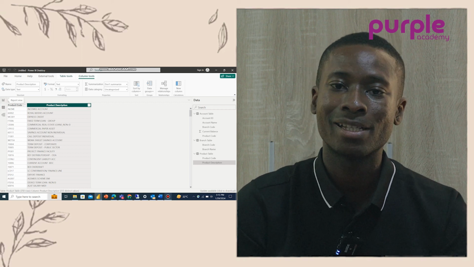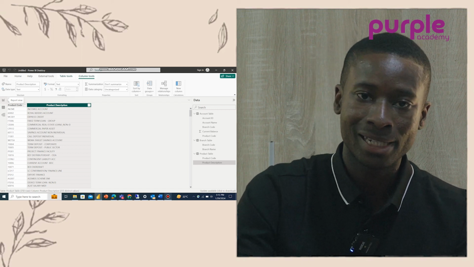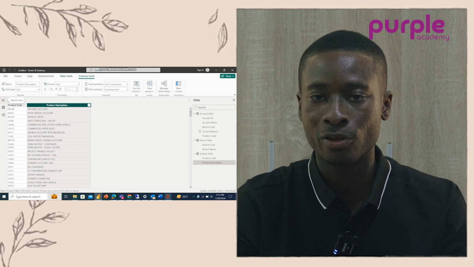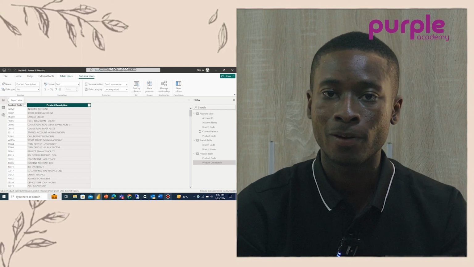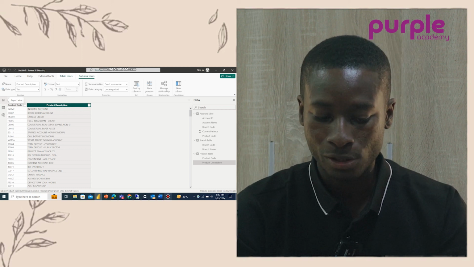So that is how you connect to a data source, right? Just as we demonstrated, we connected to an Excel file, which is a text file. And of course, I did mention that Power BI has a robust data connector. So even beyond text files, you can connect to a database, you can even connect to a cloud database, you can connect to the web as well, and even do some transformation on data gotten from the web or from the cloud. So that is how you connect and transform your data.